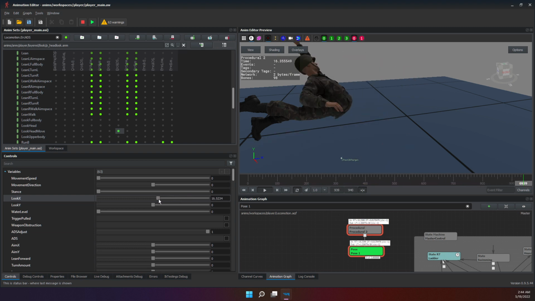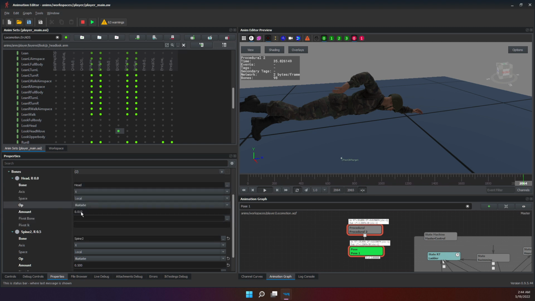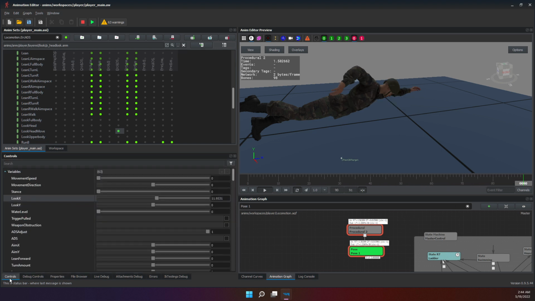See? Oh, the head is moving as well. So basically, you can use the expression here as the time value of when it's playing, so you can use it as the current time. You can set the weights here, the amounts, as how much you want to move it based on that time. See?